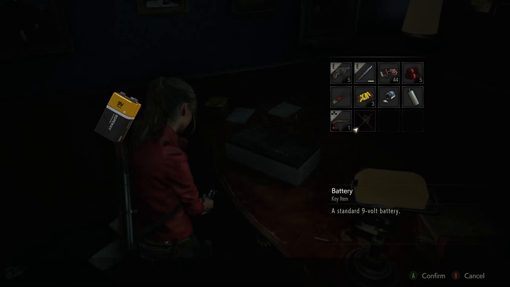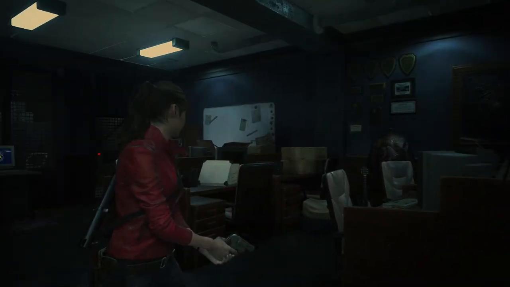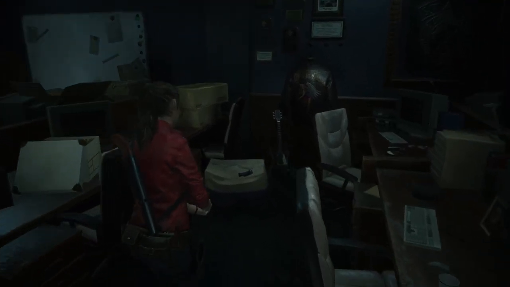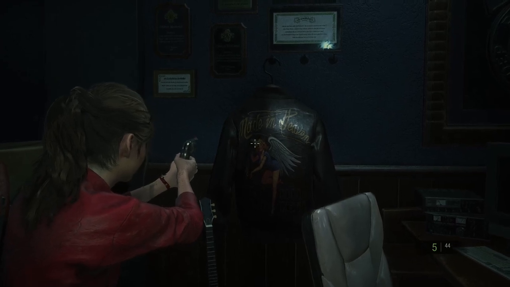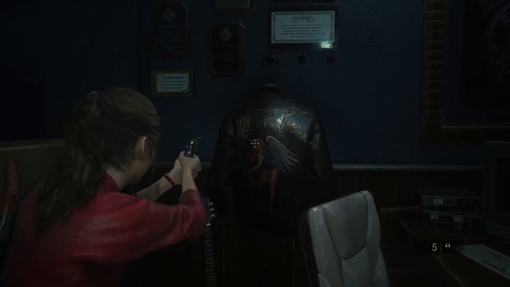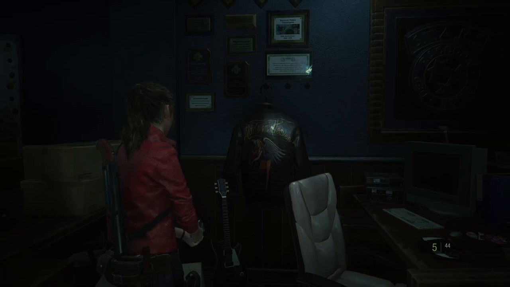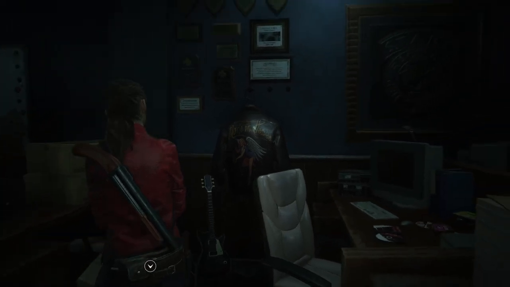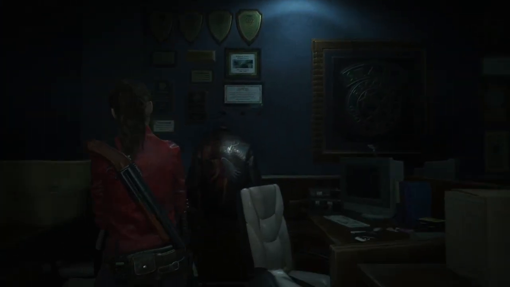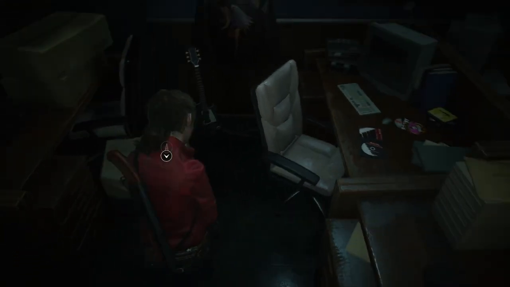We do need this. But if I pick it up, wait. Let's see what else we can find in here. So this is the famous Stars room. This is Chris's, I think. I think he wears it in... I think it's an extra outfit in Resident Evil 1. I'm not sure. It's a reference to the same thing. See? Made in heaven. She's wearing essentially the same thing. Different look.